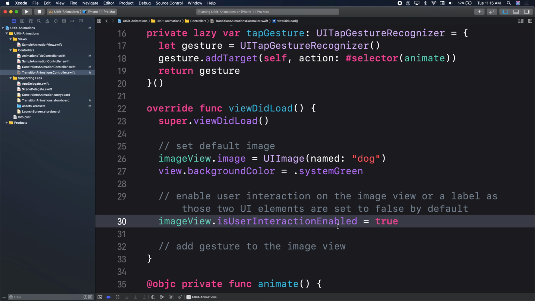If we wanted to make it to the view, we'll do view here. Well, not view, sorry. No. This does not make it specific to the image view. We haven't done that part yet. The next part is where it makes it specific to the image view, the part that says add gesture to image view. That part just enables interactions, because even if you add a gesture and this is false, your animate function won't get triggered.